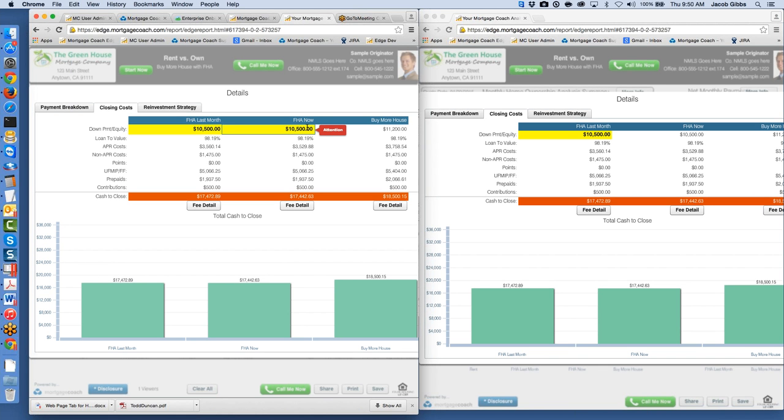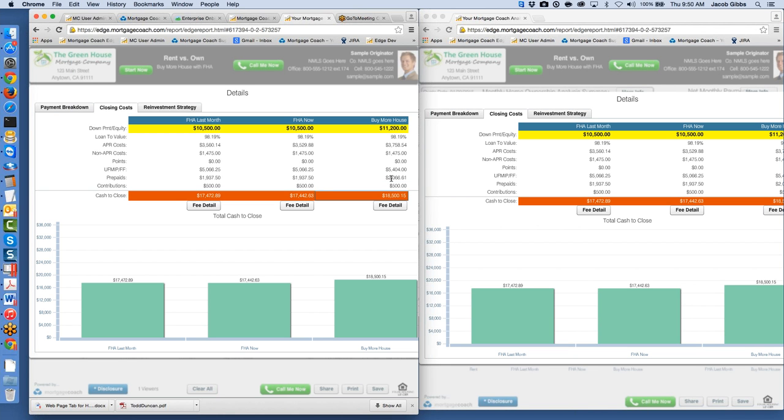Now you can get a much lesser payment with that same down payment, but it's still going to be a $300,000 house. But for just slightly more down payment, $700 more, we can get you into that $320,000 house at a savings compared to what you were going to pay last month.